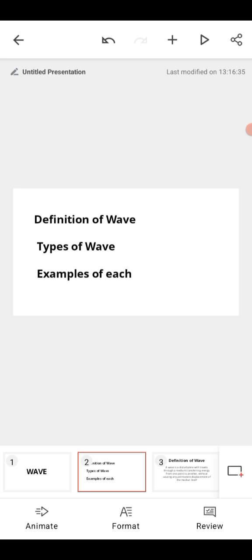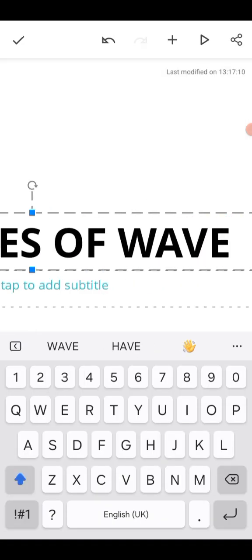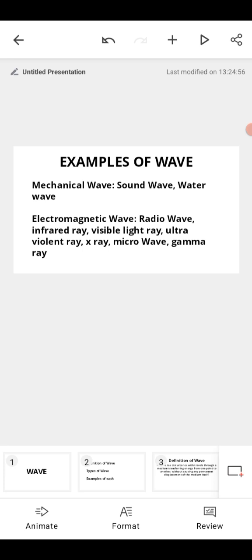I'm using my outline here to get what I'll be adding in the next slide. So examples of each. Now I'm done. The same elements you had in the previous tool, which is Google Slides, is also here.